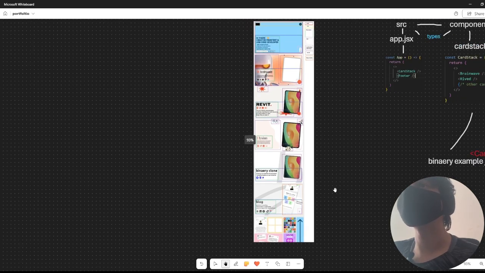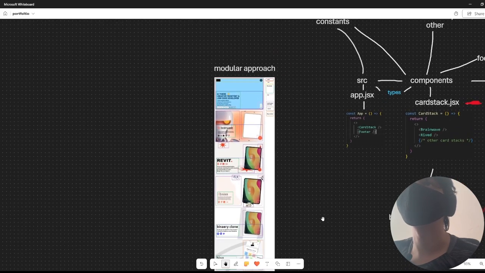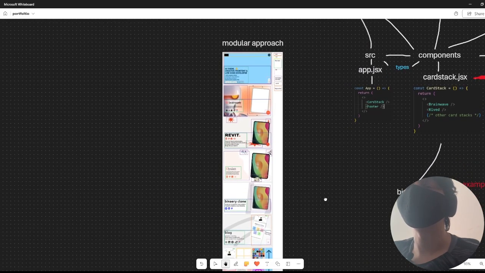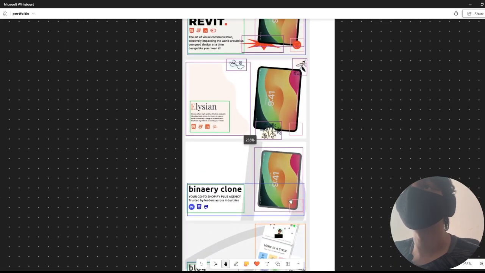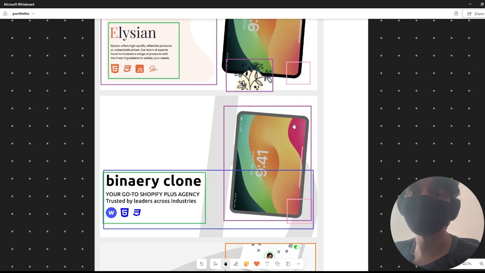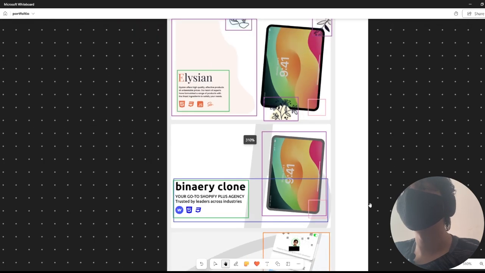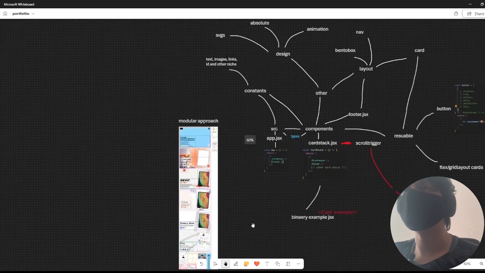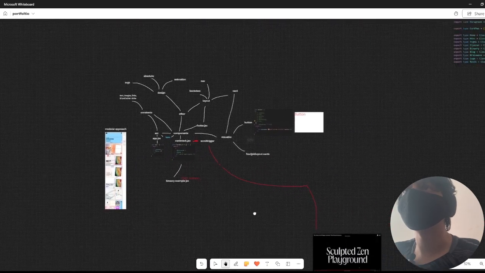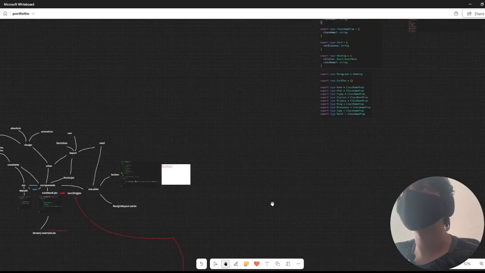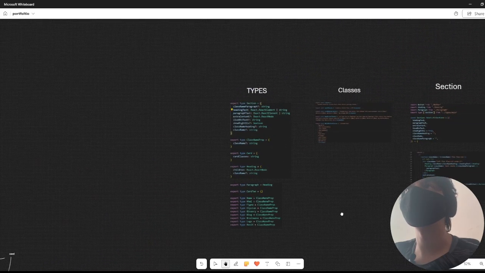So let me see if there's anything else to mention. Yeah, I was thinking about how I'm going to apply the iPads on mobile. We'll see about that. That is because I have a mobile version, but for now it is still on an initial approach. So don't worry too much about it.